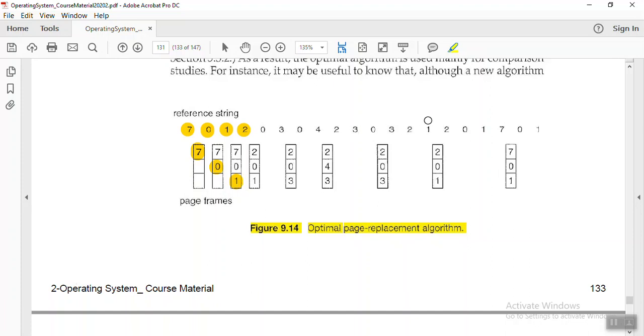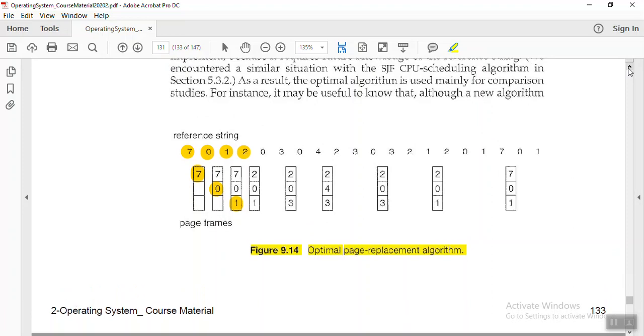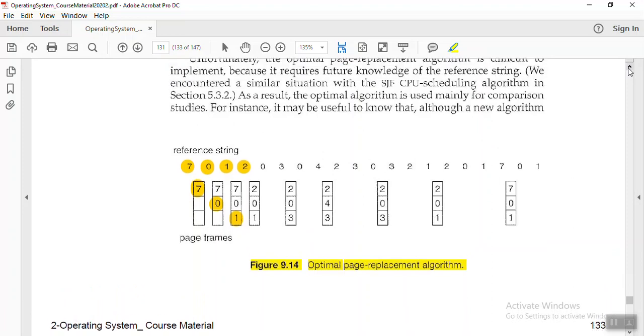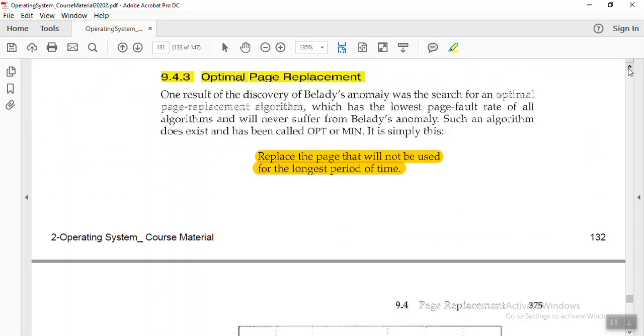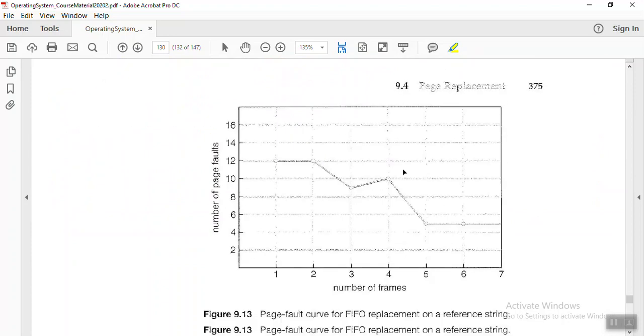So which is far away? 7 is far away. That is, 7 is not demanded for the longest period of time. So we have to replace the page which is not required for the longest period of time. That is the logic here: replace the page that will not be used for the longest period of time.